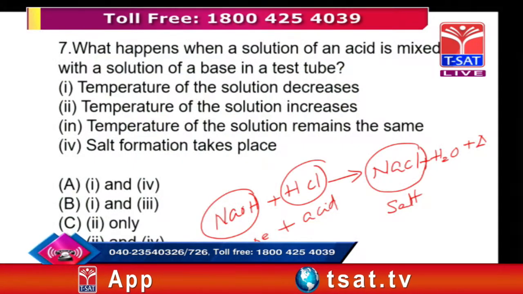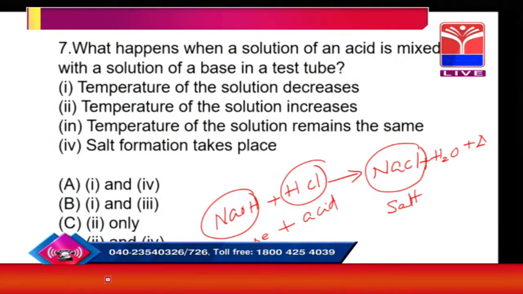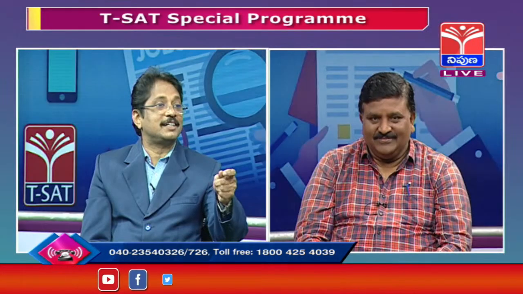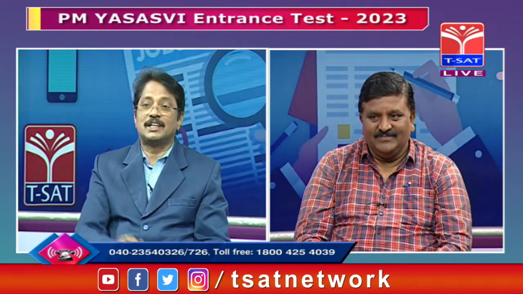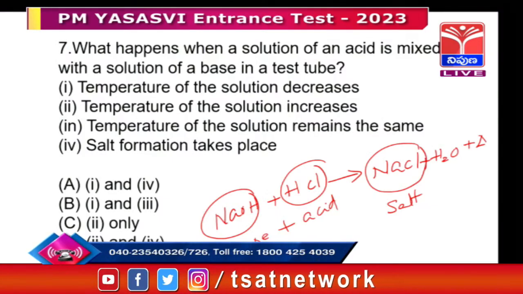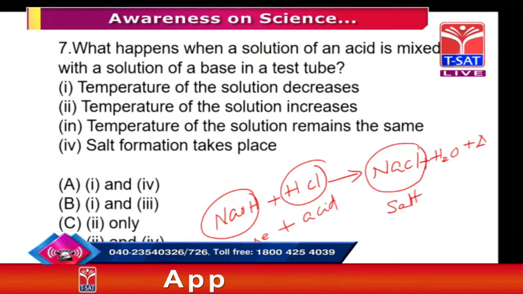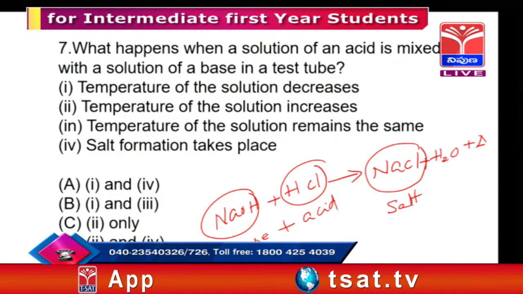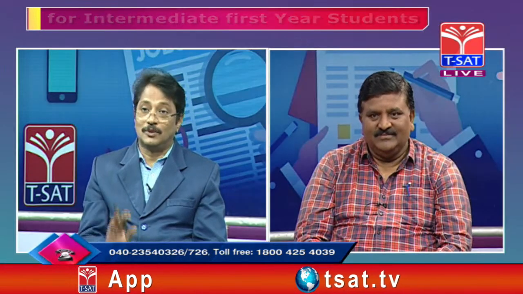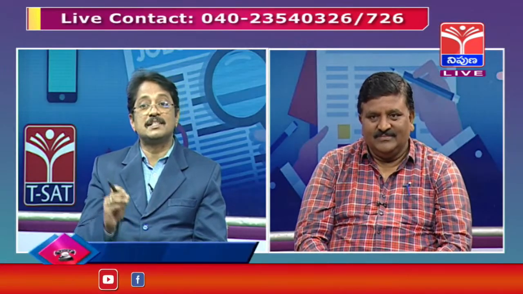Okay. As you said, when you touch the test tube, you sense that there is some hotness in the test tube, which means heat energy is released. So you can write the equation as NaOH plus HCl gives rise to NaCl plus H2O plus delta, meaning heat energy. So what will happen? Salt will form, water will form, and temperature increases, correct? These are the things that happen.